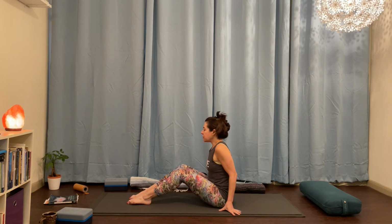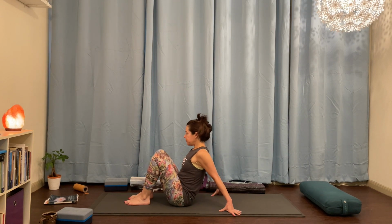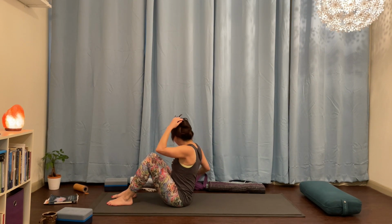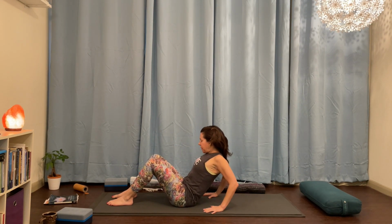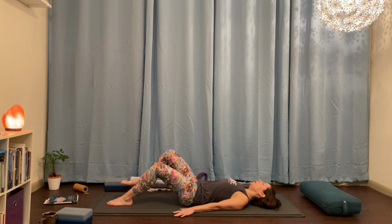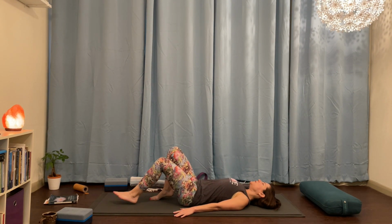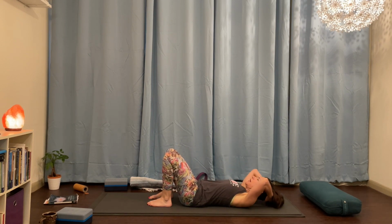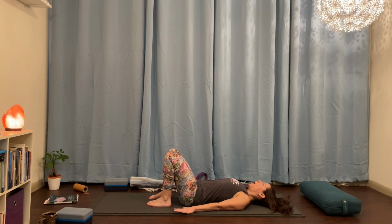Bend your knees, scoot yourself forward. And take your time, make your way all the way onto your back, please. There's no one way to do anything. And once you arrive, come back to that constructive rest, just like we started. Be absolutely comfortable here.